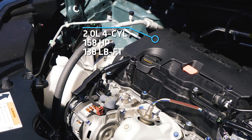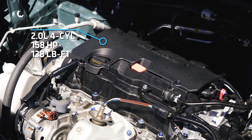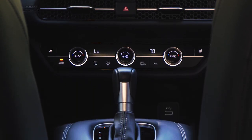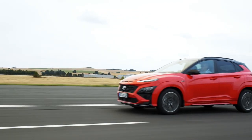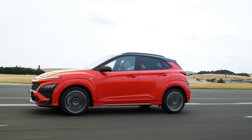With only 158 horsepower from the two-liter four-cylinder, you definitely have to flog the HR-V to get it up a mountain grade. The CVT is pretty well behaved and handles the engine without creating too much thrashiness, which is really nice in this class, and it's definitely much better than the Corolla Cross in that respect. But it's unclear why Honda didn't offer the 1.5-liter turbo here as they did with the Civic — especially since Hyundai created a business case for the Kona N-Line and its 195-horsepower turbocharged 1.6-liter, while Honda has a 200-horsepower 1.5 available.